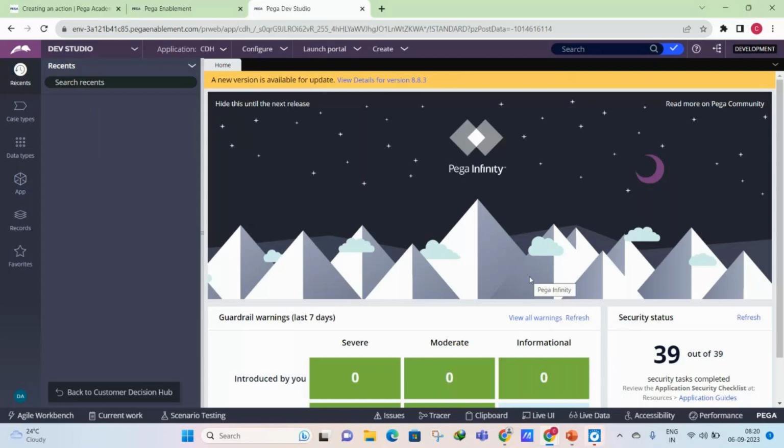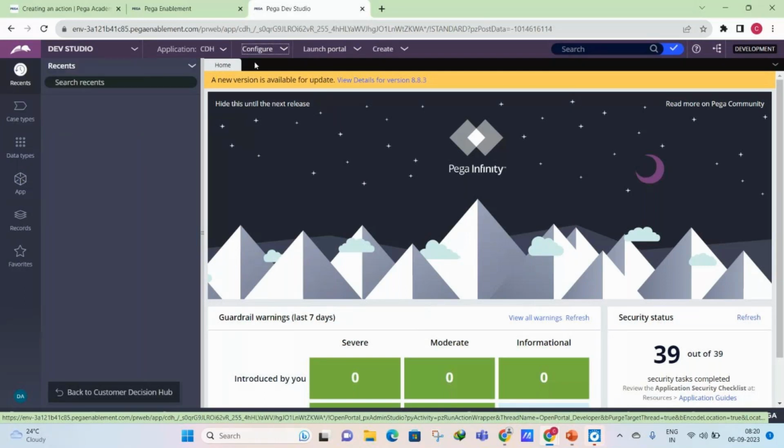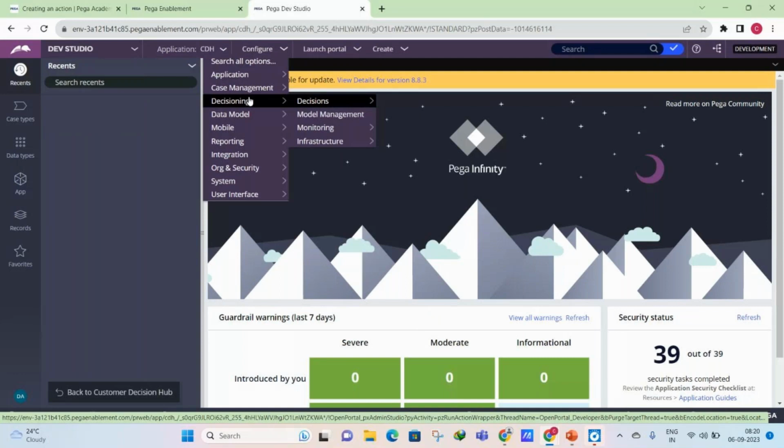After updating, go to the admin studio, check the nodes and see whether it is displaying or not. Then go to Configure, Decisioning, Infrastructure Services.